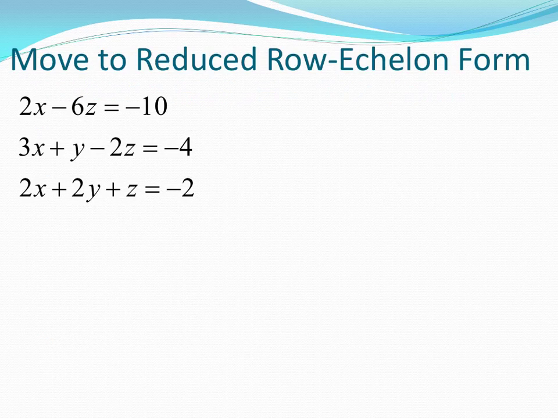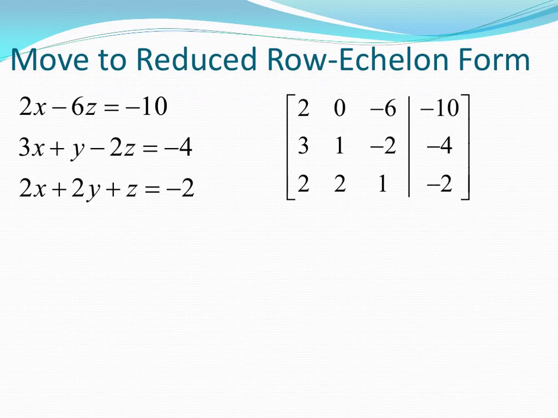So let's look at an example. We've got a 3-variable, 3-equation system here. We're going to write it as a matrix, move it to reduced row echelon form to solve. So at first, pause the video right now and write out this matrix, making sure to place any zeros in the place of variables that you don't see in a particular equation. Once you've written the matrix, restart the video. This is what your matrix should look like at the beginning. Remember that 0 placeholder for the y variable in the first row.